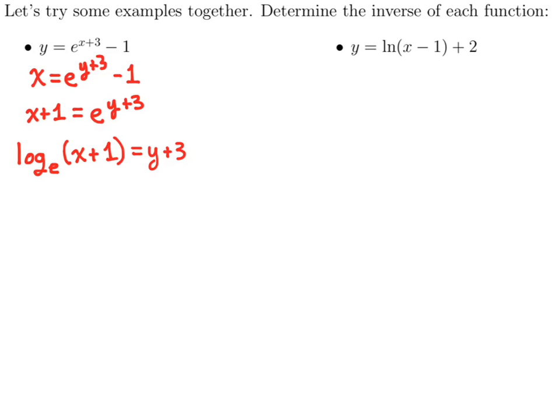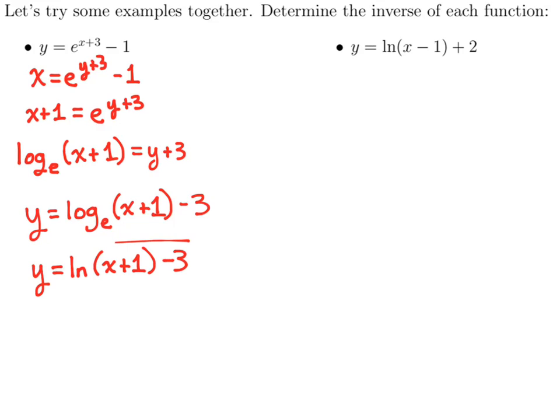Okay, so we're almost done, because now y is a free soul over there on the right. It does have this plus 3 hanger on, so get rid of that by making it subtract 3 from each side. You're done, except, well, you think you're done. If you want good style points, go ahead and rewrite it as ln instead of log. This is the correct way of writing it in the box. You know, for me, if you wrote it the version above where it said log base e, that would still be correct, but not as good.